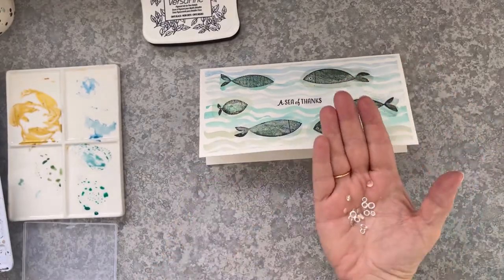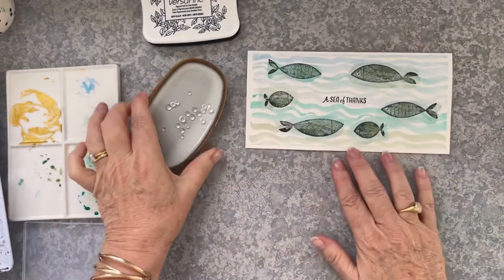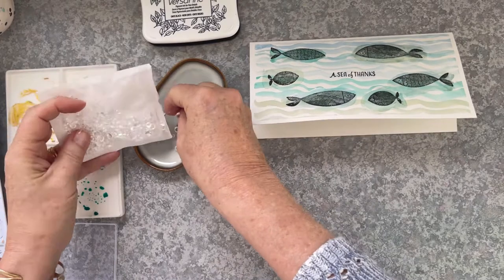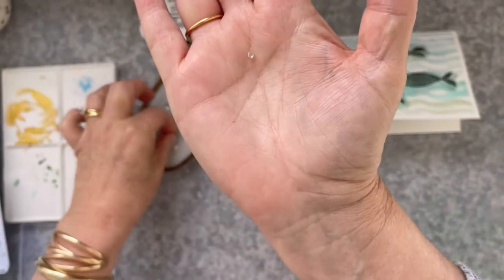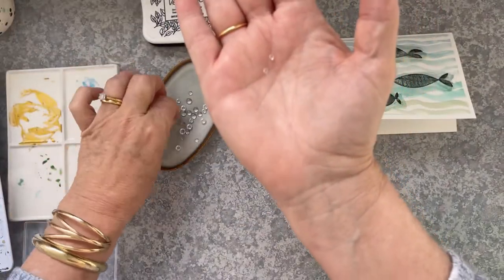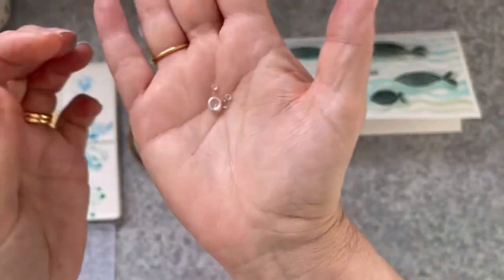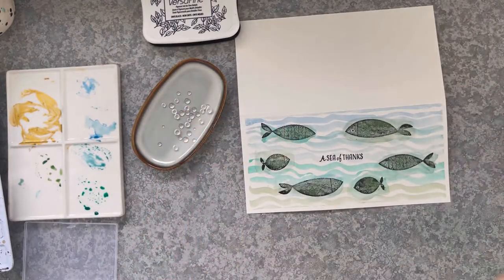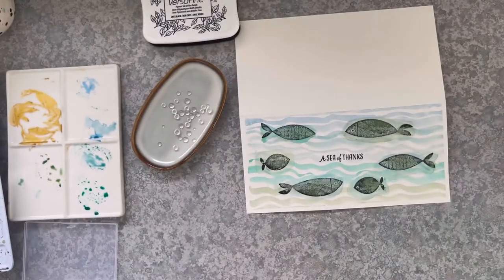And they are beautiful. They're beautiful clear water droplets. I plan on using these on some floral cards as well because they'll look just like dewdrops. Now, if you don't have these, I have some alternatives for you, and I'll talk about those once I've glued all these on. But I have several other methods that you could use to create this dewdrop effect or the water bubble effect. So I have some fine tip glue to adhere these little clear droplets.